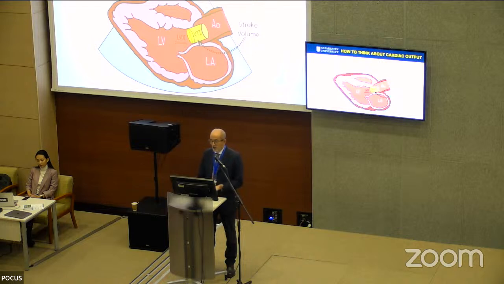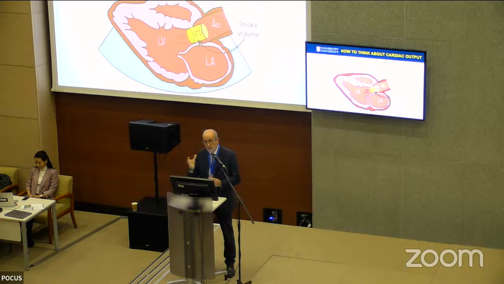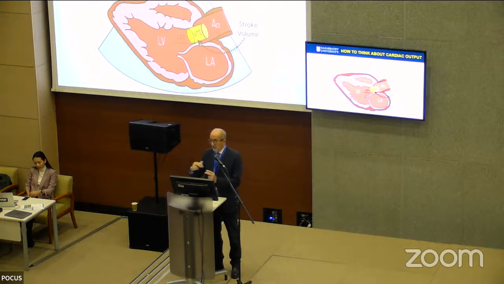And what is the stroke volume? Stroke volume is the amount of blood that is ejected from the ventricle with each cardiac beat. And we can imagine something at the level of the left ventricular outflow tract, which is a sort of a cylinder in terms of anatomy. It's not perfect, it's more ellipsoid, but it's a good assumption. So we have a cylinder of blood moving from the ventricle through the aortic valve into the aorta.